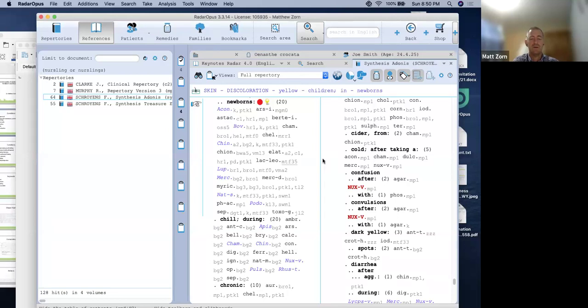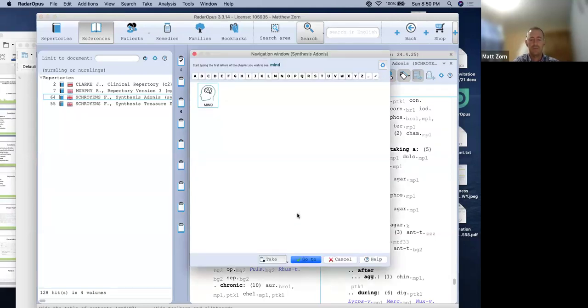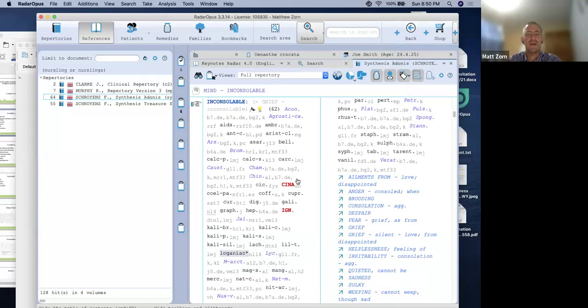we would look under, I'm just going to type in MIND, inconsolable. I use this rubric here. So it says grief inconsolable. I use this rubric anytime I have a patient that is inconsolable, whether it's crying or anger or just in a state where you can't bring them down, you can't calm them down. Seen as a big remedy where there's not a whole lot of grief, but no matter what you do, you're rocking them, you're patting them, you're walking them inside, you're walking them outside, you're trying to feed them.